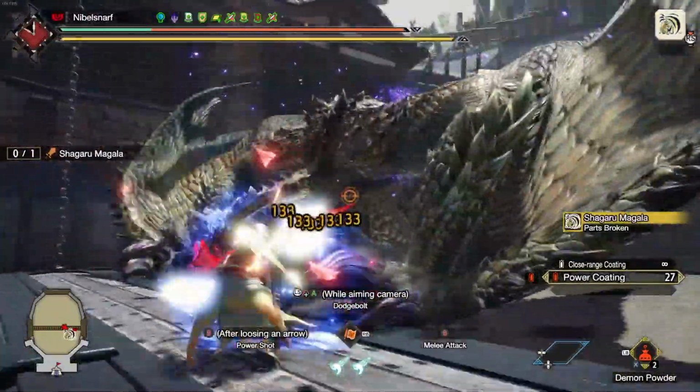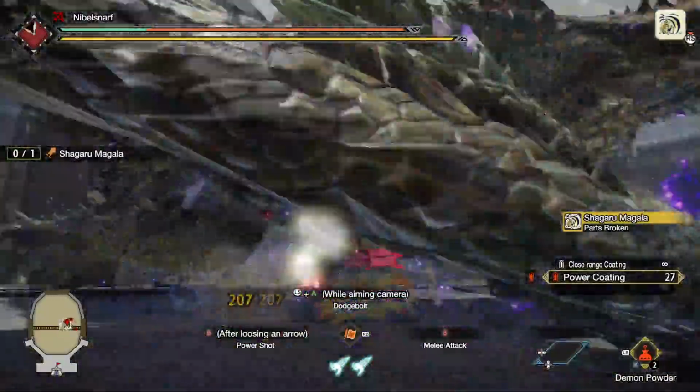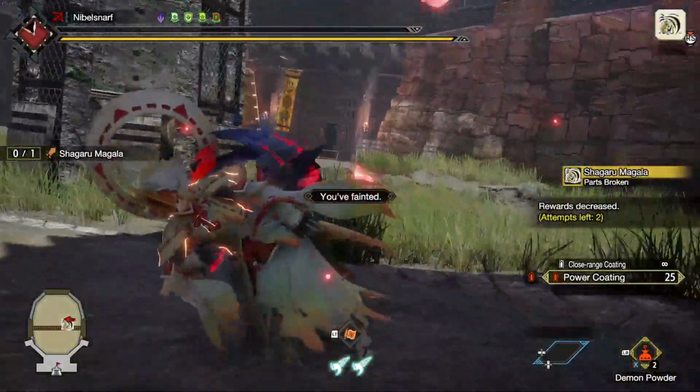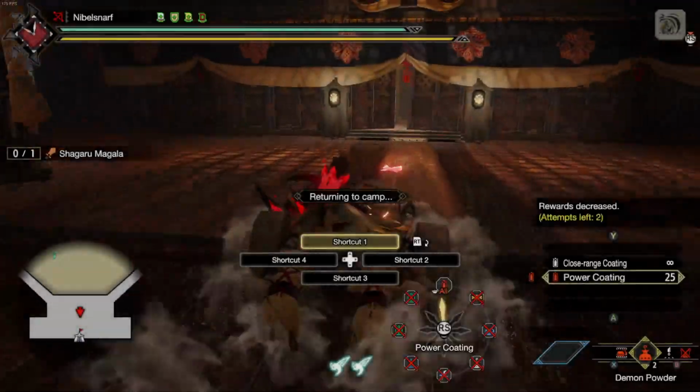So to get the dodge timing down, I started to practice with a build that had a ton of defense, just so I could learn everything about Shagaru, without having to watch my character being dragged by cats to the camp every 10 seconds.